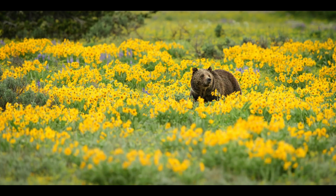All right, this is Blondie, that same bear, a different day obviously, where she's out in the wildflowers, and it's just spectacular. I love this photo. I printed this one on aluminum, and it's hanging here in my house, and it looks fantastic. The cubs are off to the right out of the frame. Unfortunately, it would have been spectacular to get all three of them in the frame. It didn't work out that way, but I'm in love with this image.